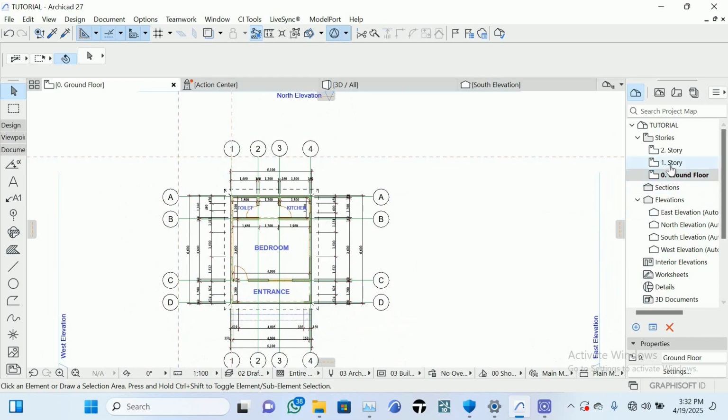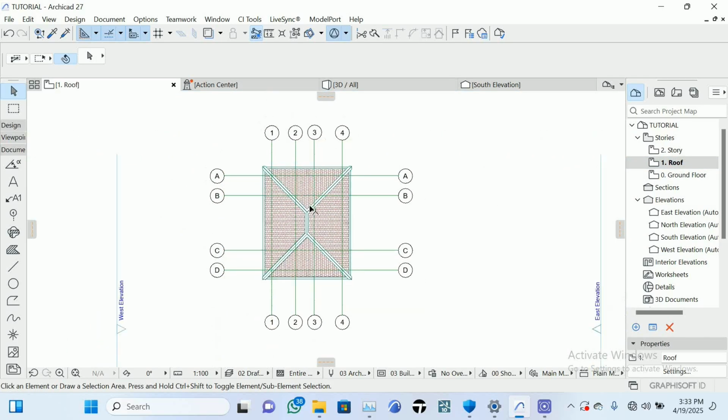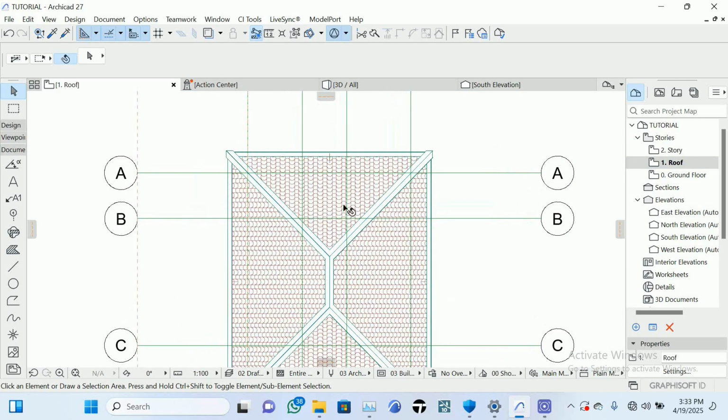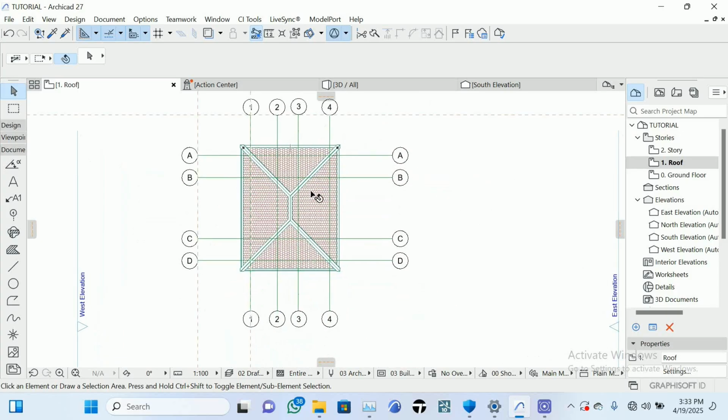So if you go to the first story, let's rename this, let it not look as if, let's rename it to roof. You click on it, come to this side where you have your property, highlight it and type roof. As you can see, it has changed, so you double click it to now take us to the roof. Then you can repeat the same process of dimensioning your roof. Since you know how to dimension now, you just repeat the same process of dimensioning your roof.